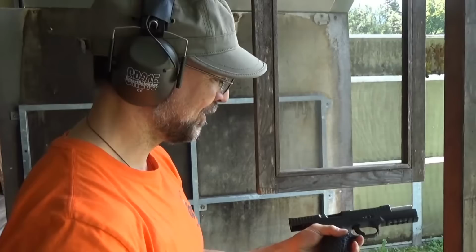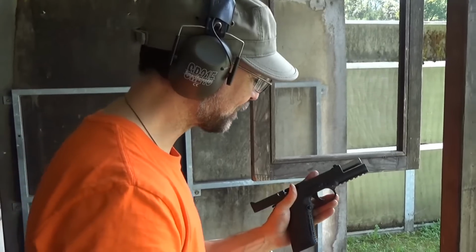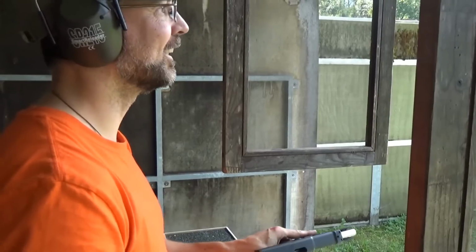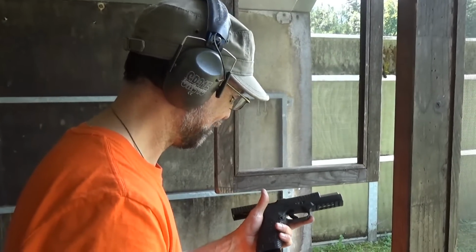That is a really, really nice recoil. Isn't it? Yeah. Trigger I like as well, nice and fat. And quite as good as you, of course. But yeah, it's a really comfortable gun.